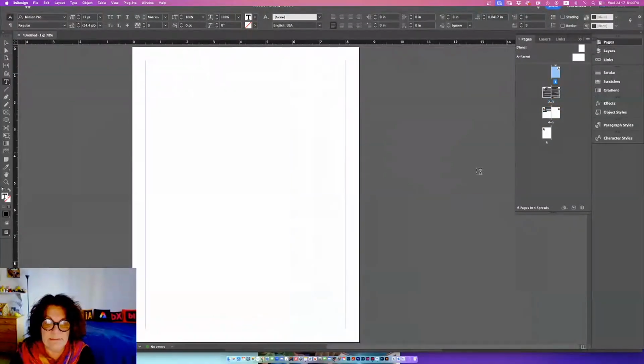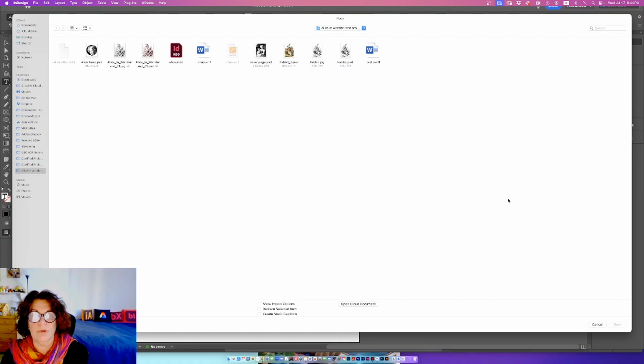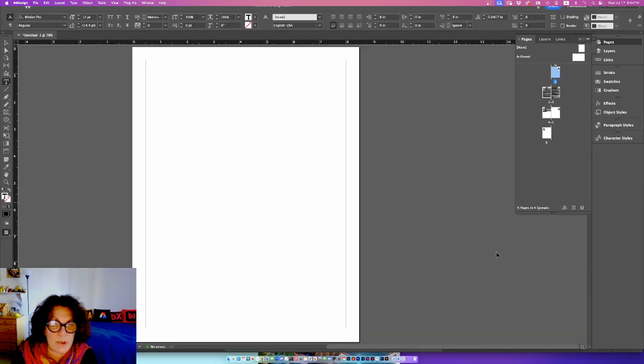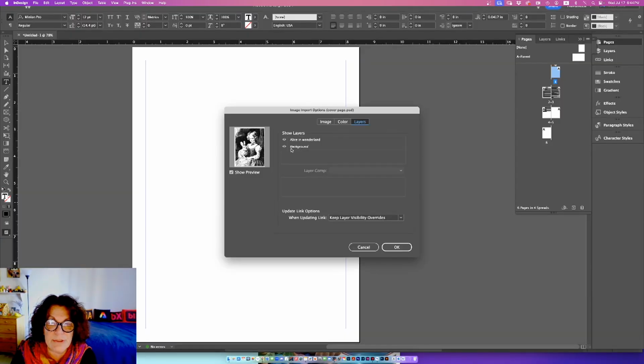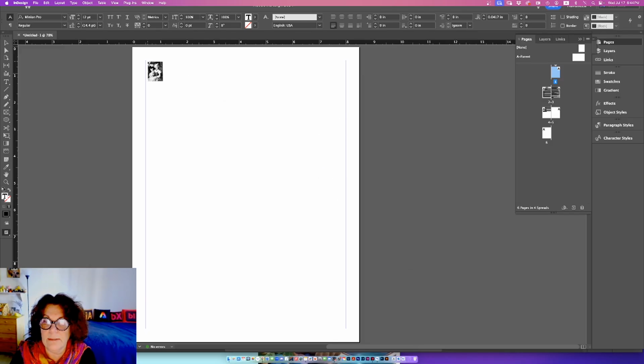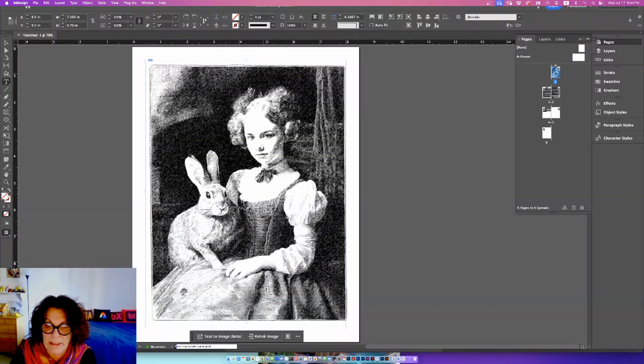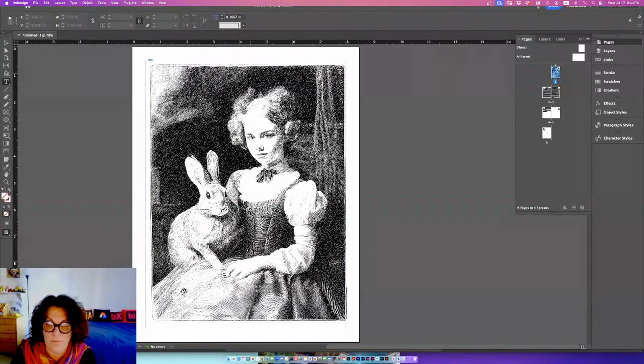And this is my first page, and of course I'm going to do File and Place my file. And of course I can do Show Import Options and see the layers that I have. I have Alice in Wonderland, and then I have the background, and I'm going to click OK and bring it here. I didn't even prepare a text frame or an image frame. I just had it over here.